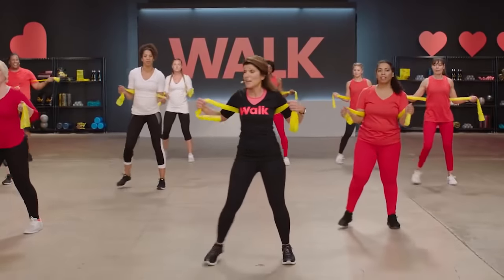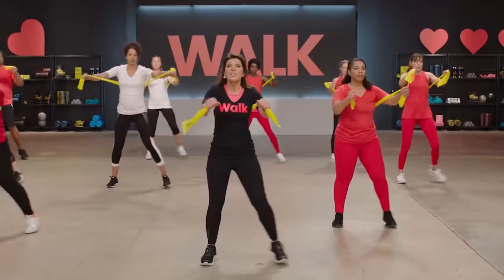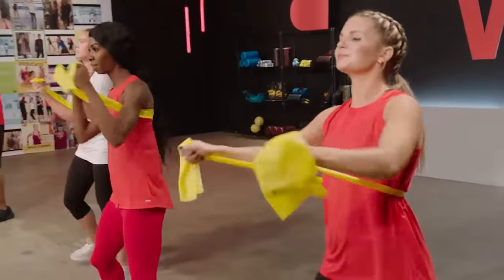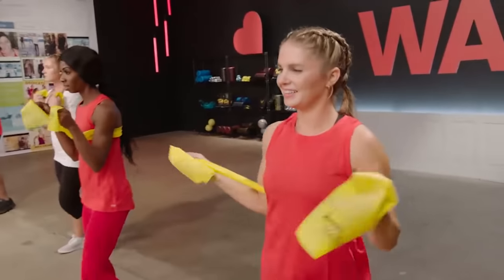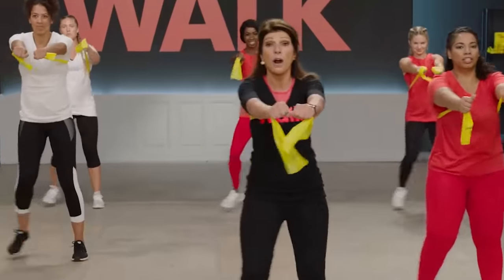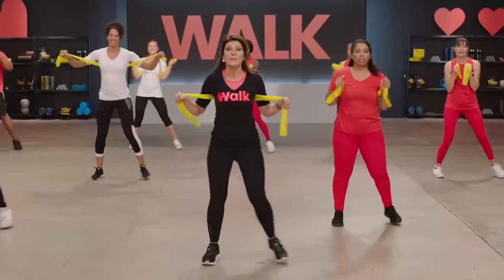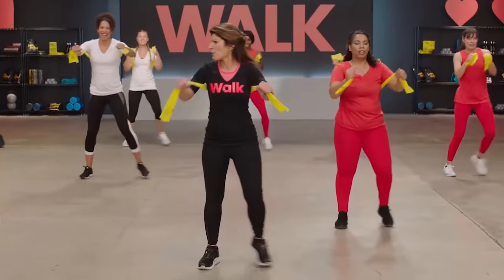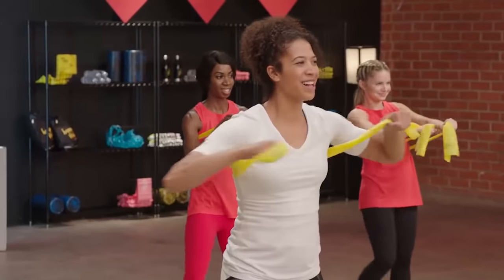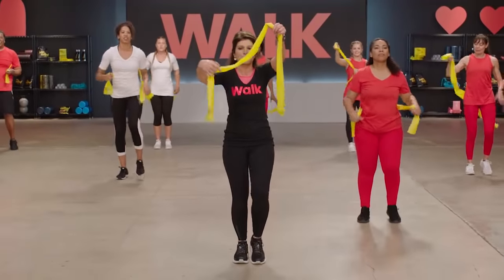Out together. Every time you step out, push, come back. Push, come back. Chest press and flatten up tummy. Tummy tuck. Push. You're working your chest. You're working your triceps. You're working your core. You're working back muscles. Push. Four more. Four. Three. Two. One. Walk. Band's here.